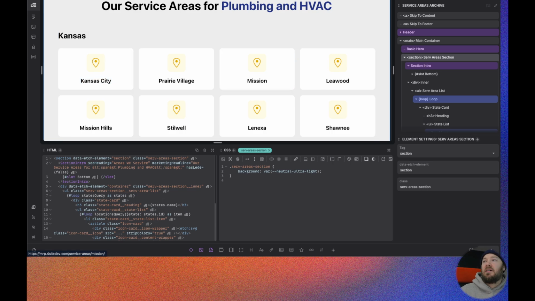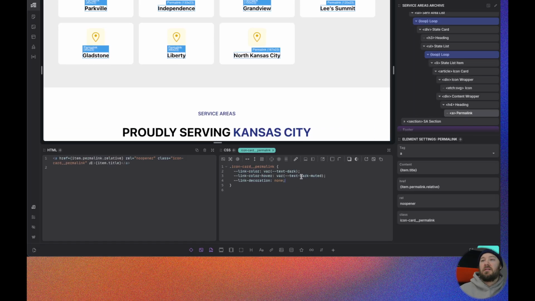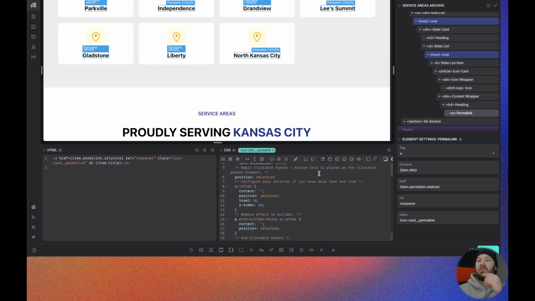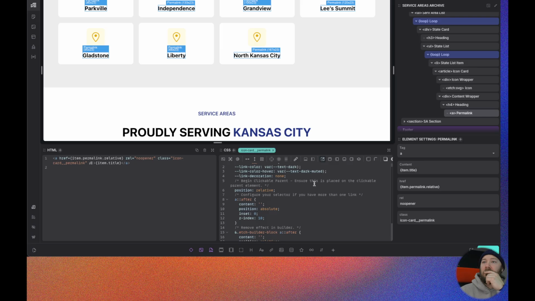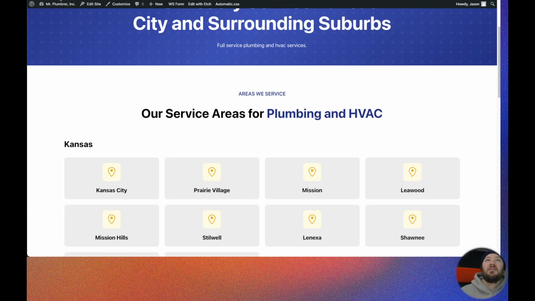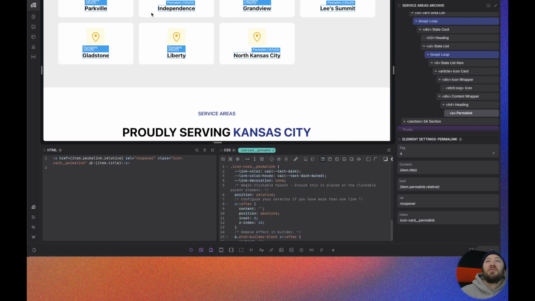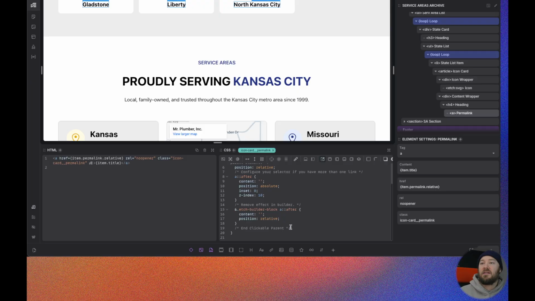From here, I think I do also want to add in, and I got to remember to do this right, clickable parent. I can never remember if I put this on the actual link or the card. So I need to put that on the card. Okay, let's try that again.